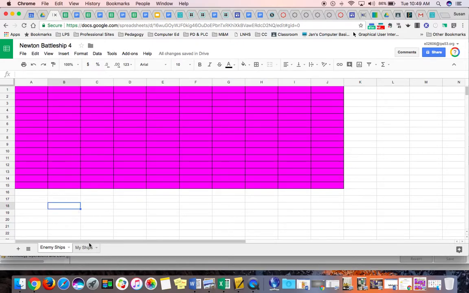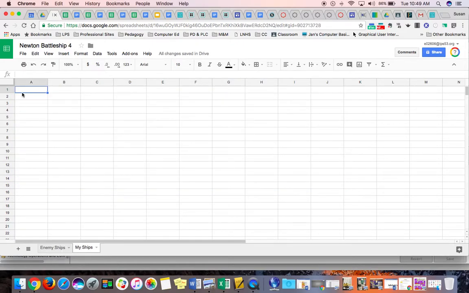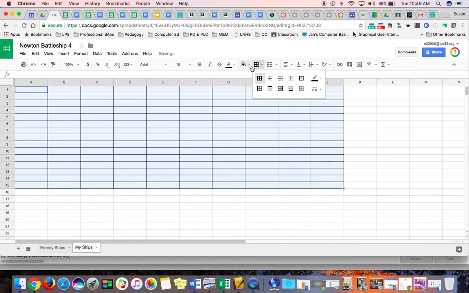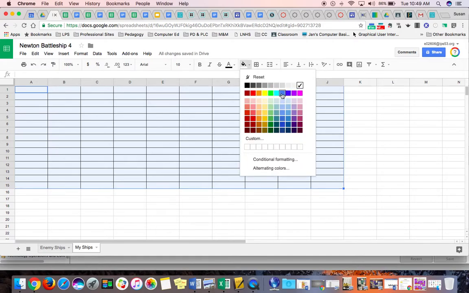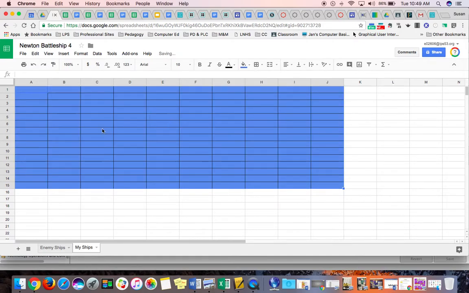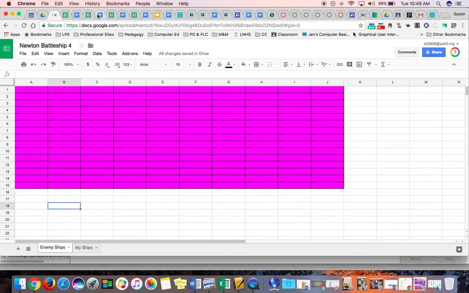Then I'm going to do the same thing over on My Ships, but this time the color will be blue. So A1 through J15, all borders, and the color this time is blue. And you want it to be kind of a lighter blue so that you can see your writing when we get going. Okay, so that's through 4.